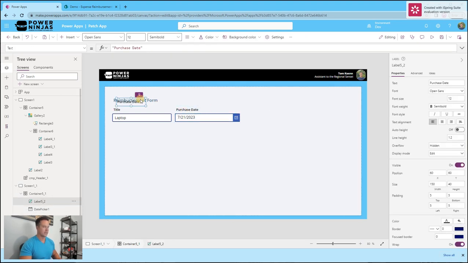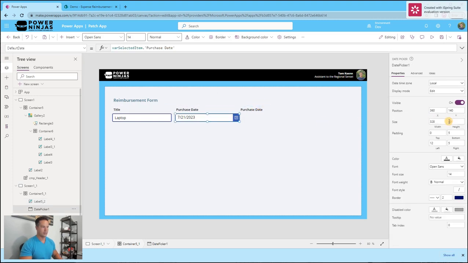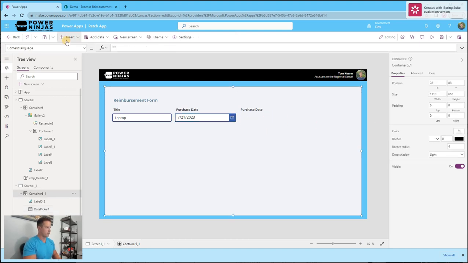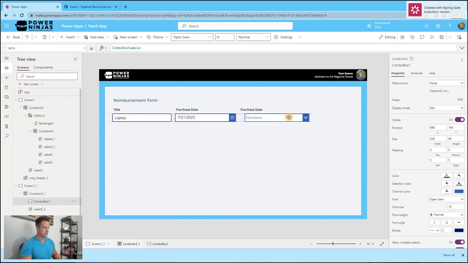We'll add a couple more fields. The next will be an expense type. This will be a drop-down value. Let's make this a little bit less wide. So I'll add a combo box. And on this one, I'll go ahead and set the items property to a couple different values. So the format for this will look like open bracket, add the first entry within quotes, and then each additional entry separated by a comma, close brackets.